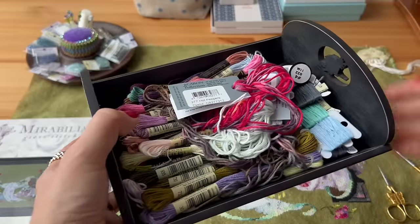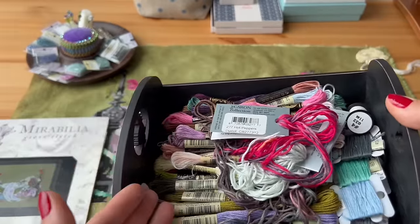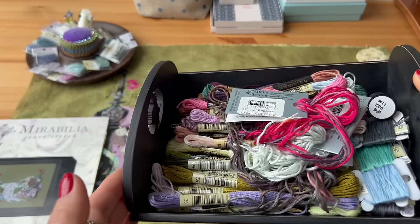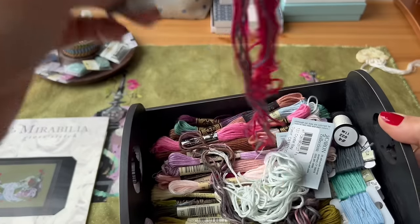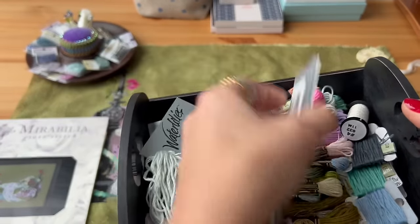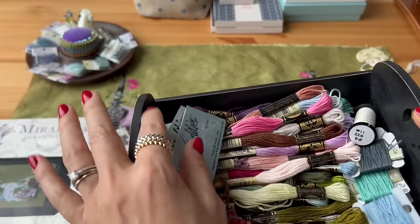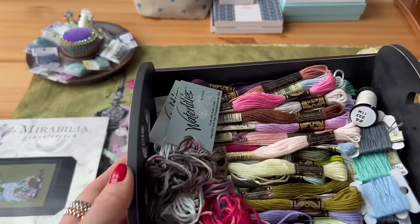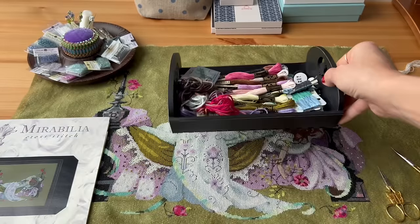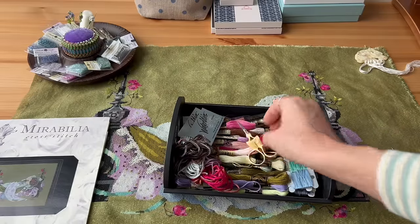I can put even beads in here, but while I'm stitching, I'm using a pack organizer. So when the thread finishes, I just take any one I need. And yeah, this is all the Caron Waterlilies left. You can see I'm not using a lot, so it will probably go to my other design, hopefully. And this is a great gift from my friend to me, and I'm really happy about it.